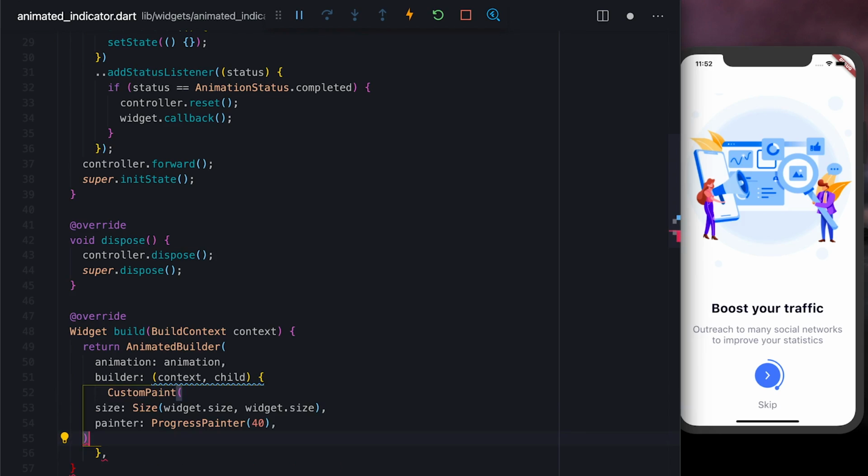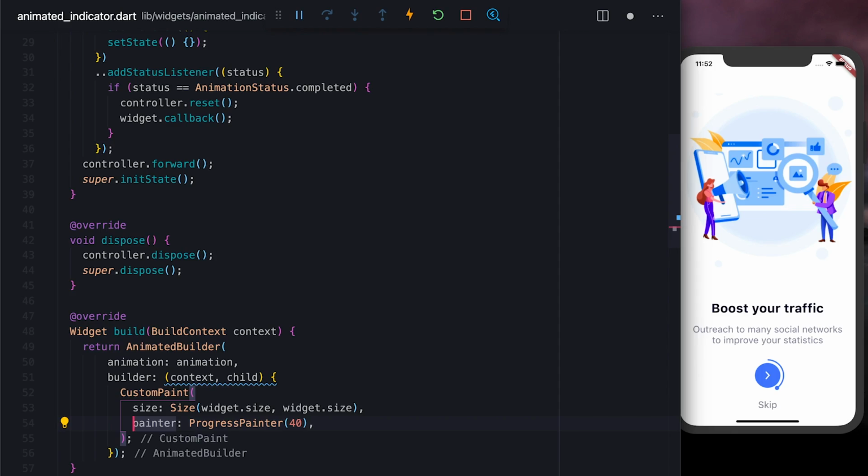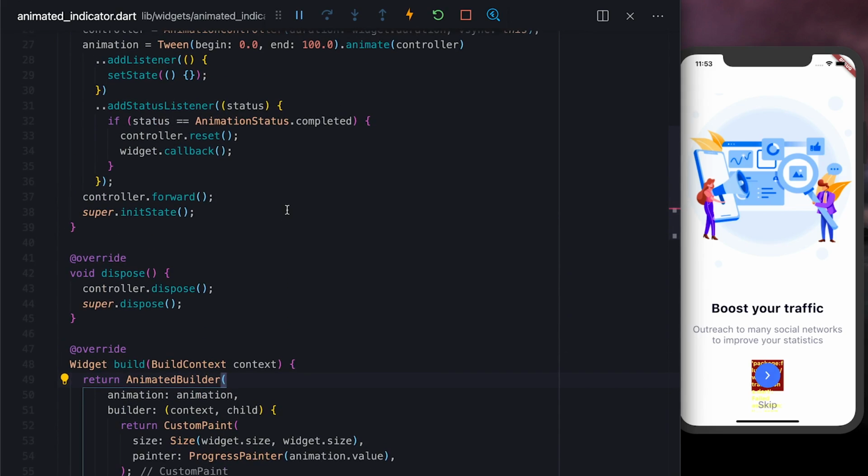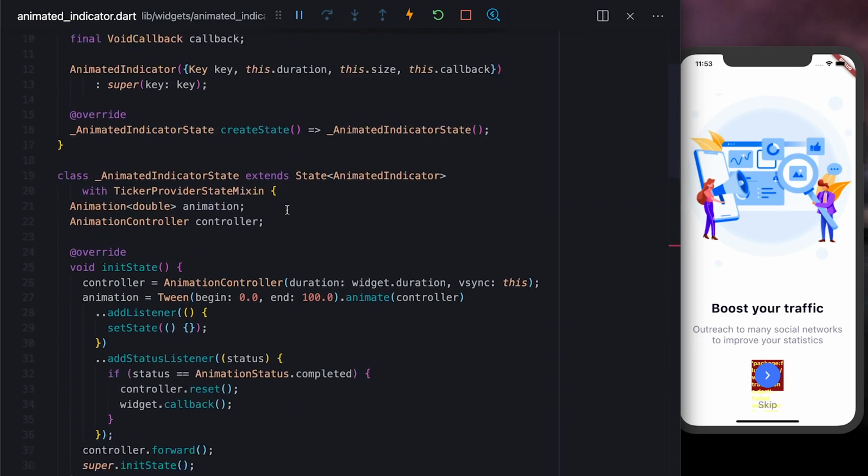So we're going to put that within the builder. And yeah, let's see. Make sure I'm returning that. So custom paint, passing in the widget size, progress painter. We're not going to hard code 40. You're going to use the animation value. And so I think that pretty much covers things.